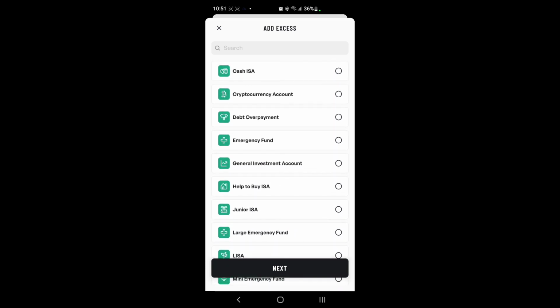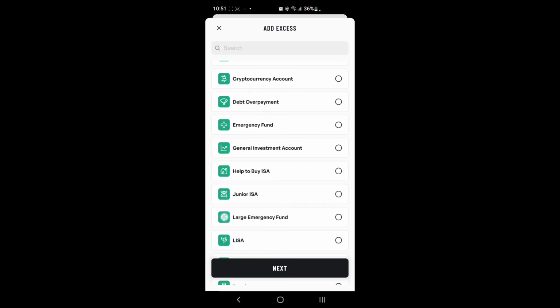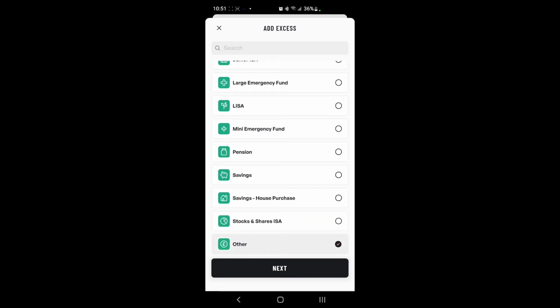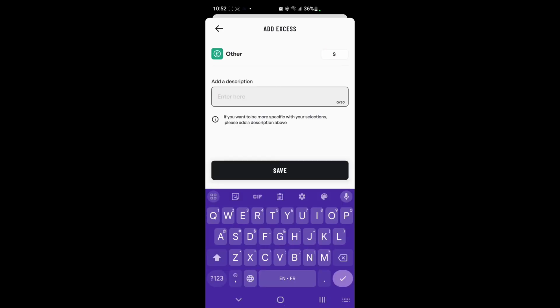I guess we can just figure out what these accounts relate to, or you would just put other and then write your account here. So in Canada, we would have an RRSP for retirement or an RESP if we have kids, or a tax-free savings account.